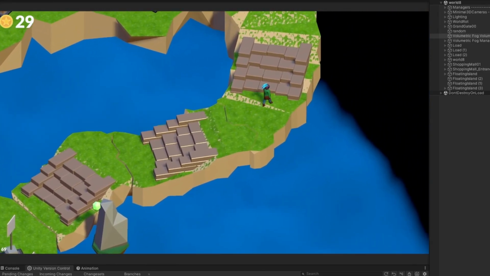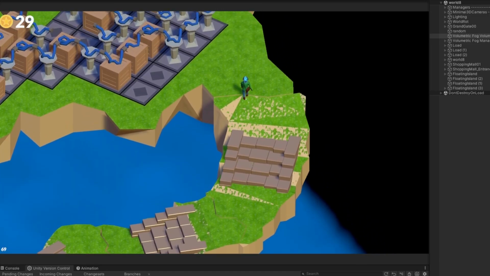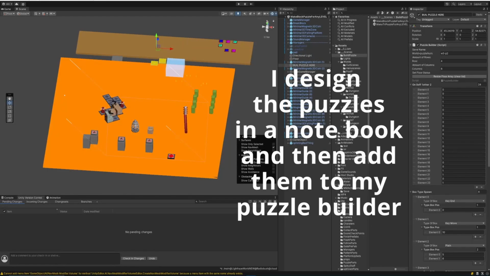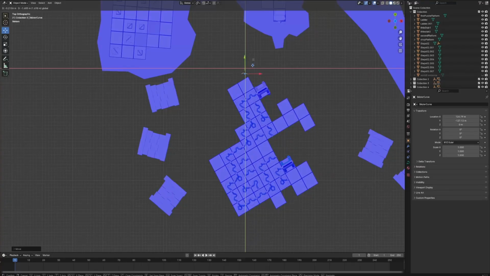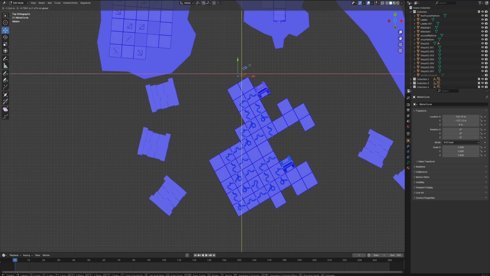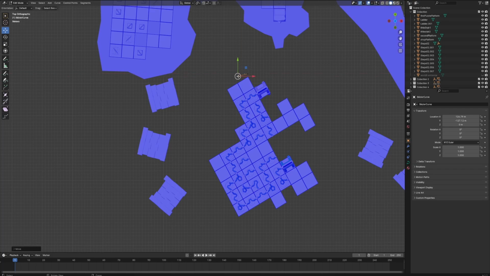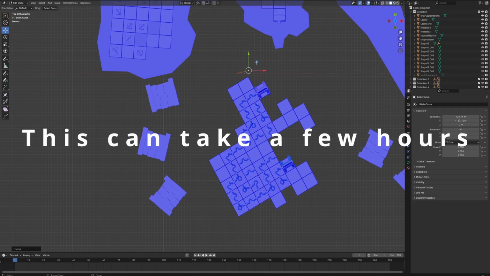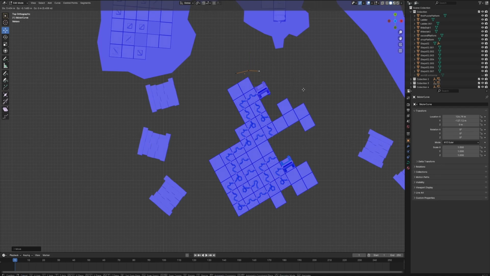But how do you decide how big the platforms are going to be and what shape they're going to be? So for me, the best way to do that was to first go and design the puzzles, which can take a bit of time. I think I sat down for a whole day drawing out these puzzles, then made them in the game, and I'll export those puzzles to Blender. And when I get them through to Blender, then I can go through and build the platforms around the puzzles. So instead of building a platform and then trying to fit a puzzle into it, I make the puzzle and then fit the platform around it. It's a bit simpler and kind of works out.